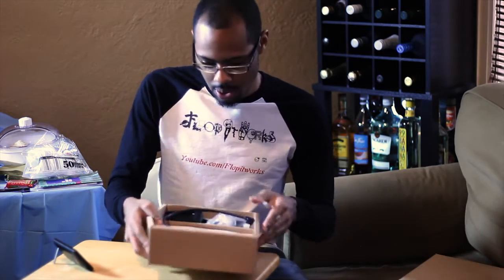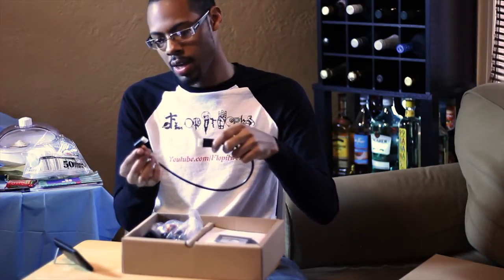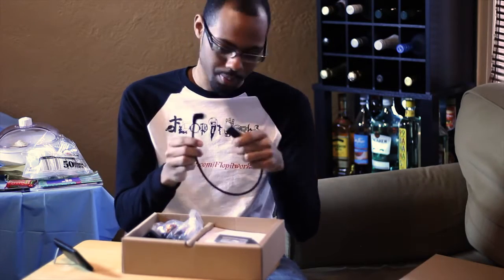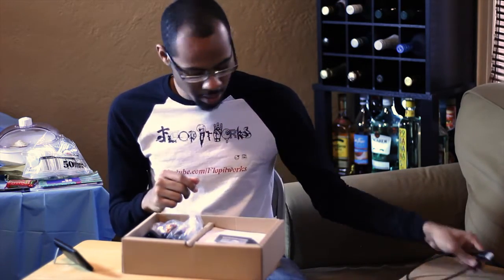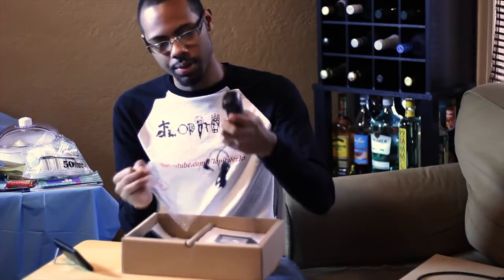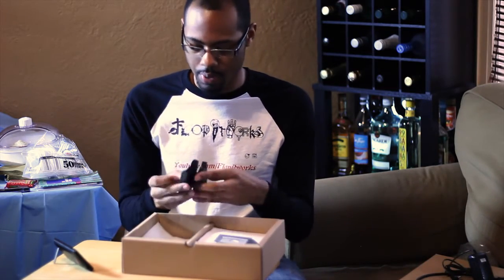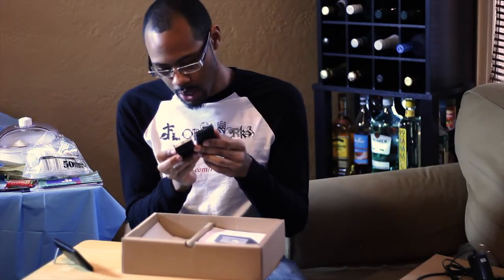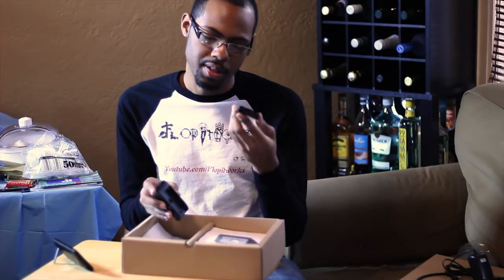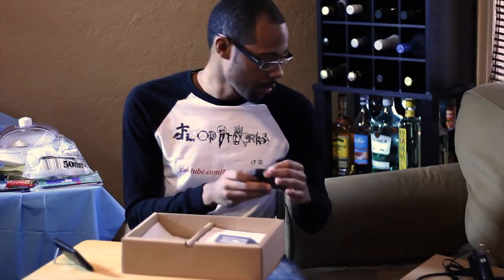There we go. Alright, so looks like we have a mini HDMI cord to HDMI, so the camera can actually take it. That's pretty cool. Here's a power adapter. What else comes with it? Okay, 2 battery plates. It seems like it accepts the Sony F970, and this seems like another model of the Sony batteries. They're pretty common, so that's pretty cool. You can power it up.